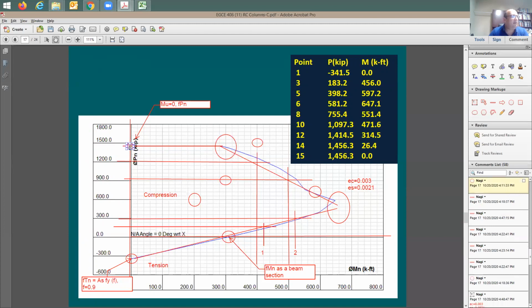What's happening here? At this point, I have no flexure demand at all. I have just an axial capacity. How about this point? You can say this point here is going to be the small eccentricity point, and this moment, which means this x component on this diagram, this is going to be M sub u or phi Mn, if you like. This is going to be equal to this axial capacity multiplied by 10% of the column depth. And how much is the column depth in our problem? It was 20 inches multiplied by 10%, which is equal to 2 inches.